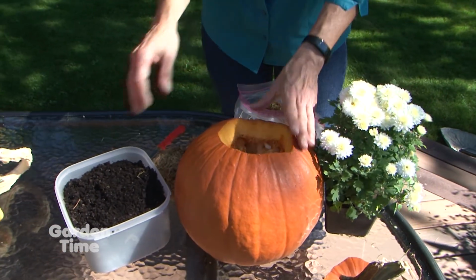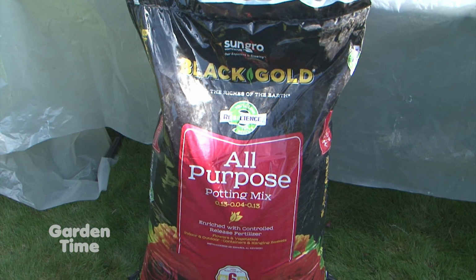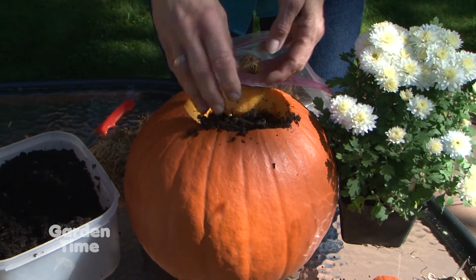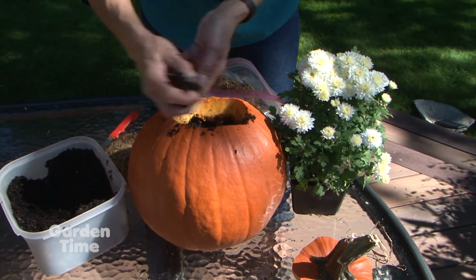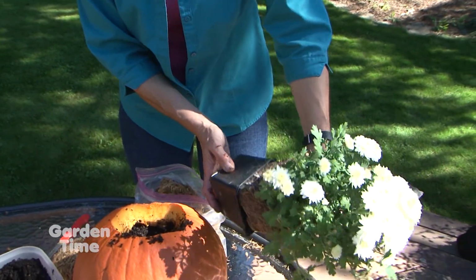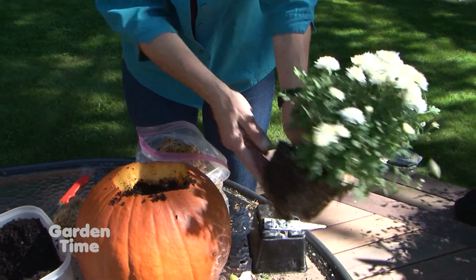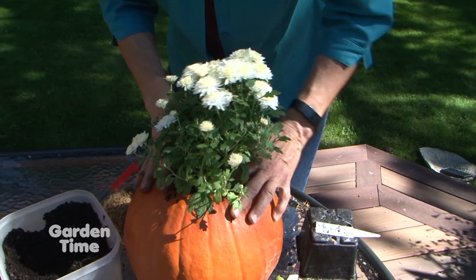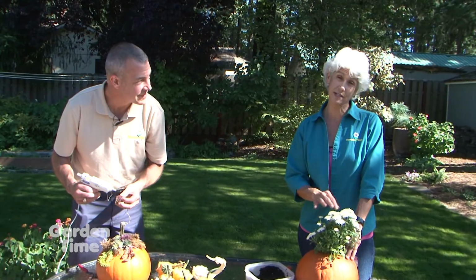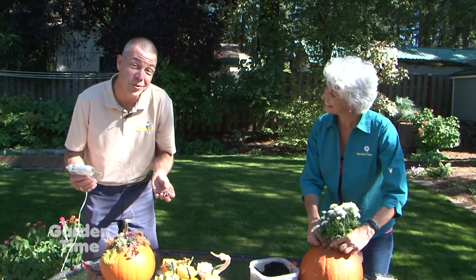We're going to make this as easy as possible. You want to put a little bit of soil in there, and we're using Black Gold, just all-purpose soil, and just put that in there because we're using this like a container, like you would do any of the pretty containers that you have on your front porch, but we're going to use the shell of the pumpkin. And then we got this really nice little seasonal mum at the independent garden center. We're just going to roughen up all those roots, and we're going to plant it right into that pumpkin. And look at that. It's just about done. I'm going to finish up dressing up my project, and Ryan, you're going to finish up yours. I'm going to finish attaching mine, and we'll be done here in a minute, and we'll show you the finished product.